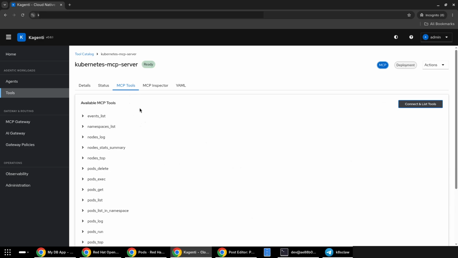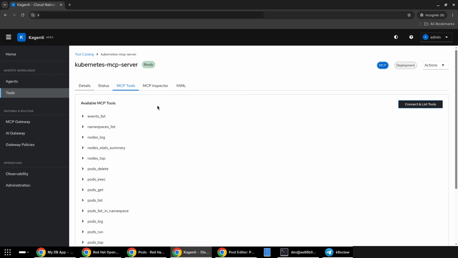In my case, I have filtered the number of tools to only what is required for my use case via the MCP gateway, and I have also secured this tool through workload identity, which is also something that Kagenti integrates with, so that nothing can get to this tool without proper authentication and proper authorization.